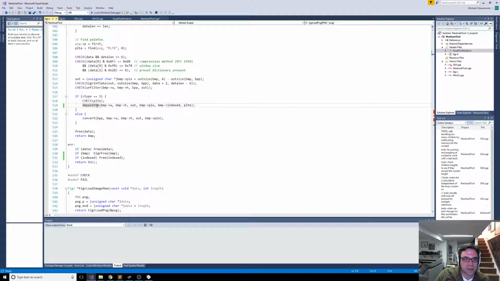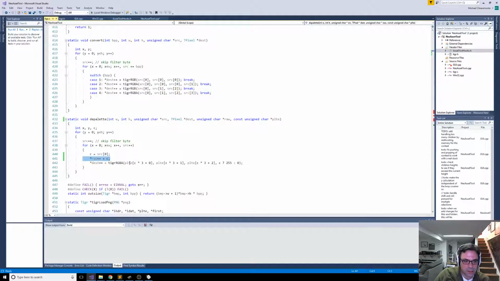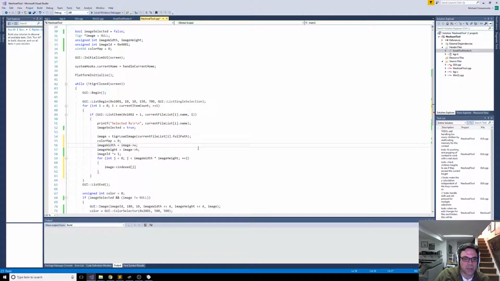I added this to the call so that it's actually storing the raw palette value. And the nice thing about that is, because it's just the 64-bit colors and the way that everything is arranged, the colors in the image and the palette correspond to the actual colors on the NES. So we don't have to do any weird mapping or conversions. So that's nice too. All right, so what we were saying is, here we're going to iterate over the entire indexed image and set the appropriate bits in this color map.